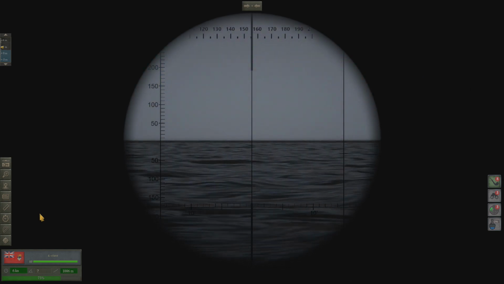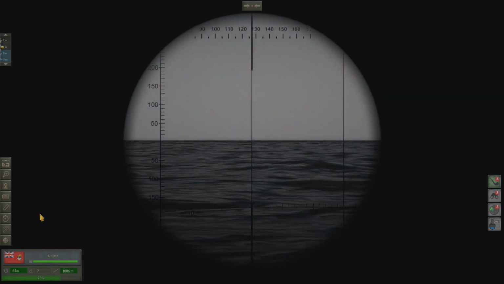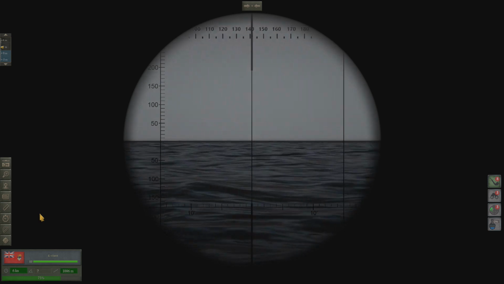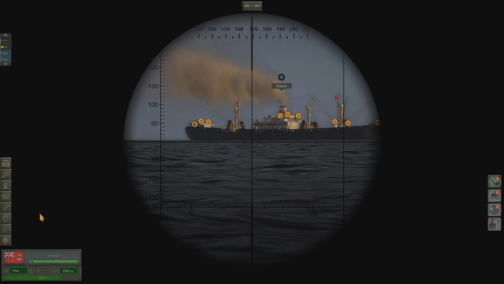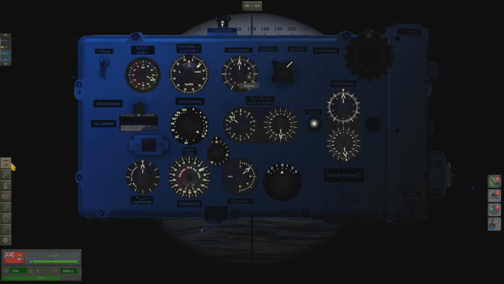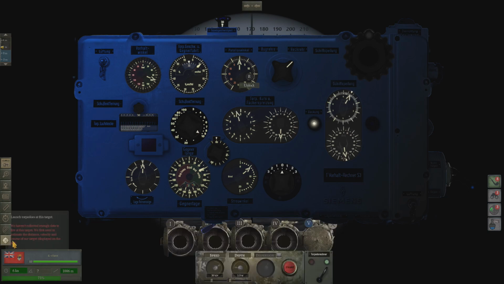We then have this Empire Tower freighter. Where is she? She's coming straight at us, so we need to not hang around. Right, we can fire whenever we're ready. Nose! Tube 5 away.